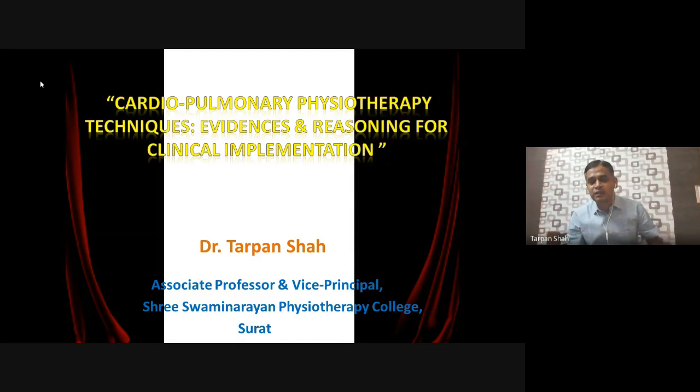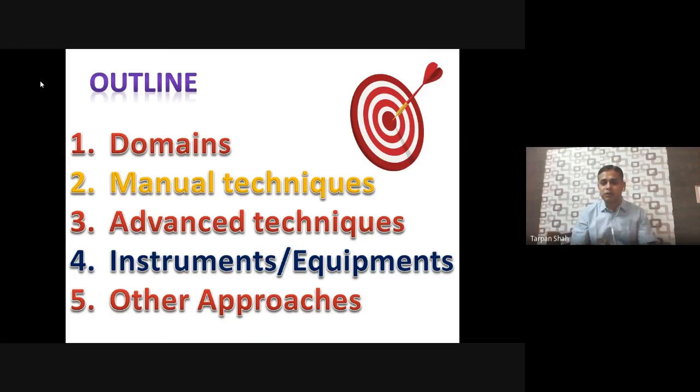Now let's start with today's learning. The outline of what we are going to learn today is the different domains of cardiopulmonary physiotherapy, the manual techniques available along with their evidence and clinical reasoning, advanced techniques with their evidence and reasoning, and the different instruments or equipment we use along with the evidence and reasoning, and the other approaches we use for the treatment of the patient.